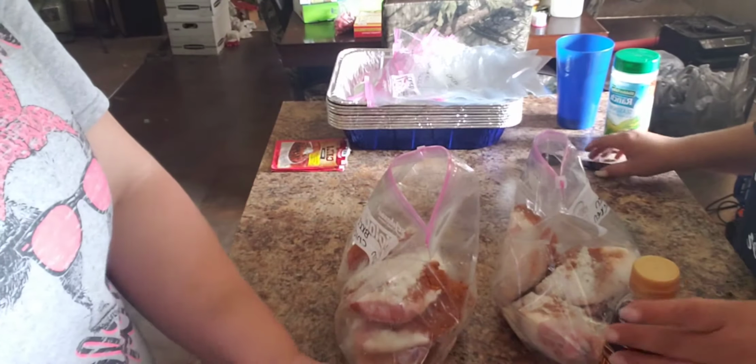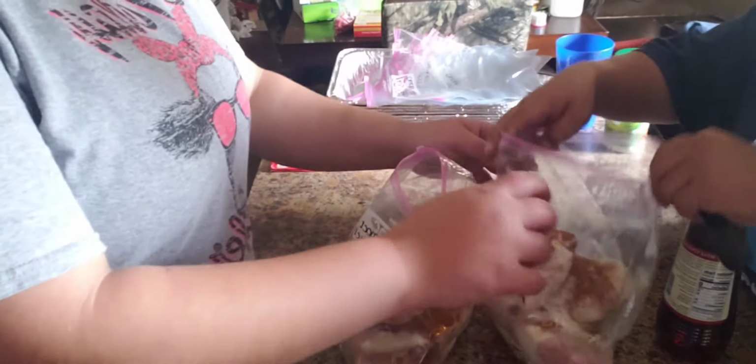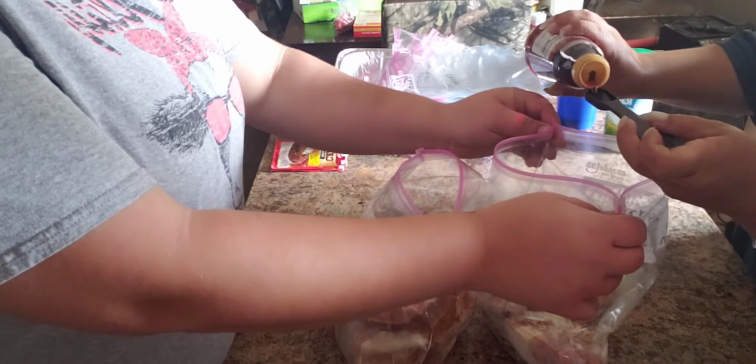All right, now we are going to use, this one is totally optional, red wine vinegar. I was told if you added a teaspoon of red wine vinegar to this, it makes all the difference in the world. So we're going to try it and see. 1 teaspoon.